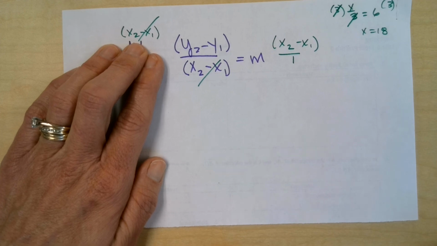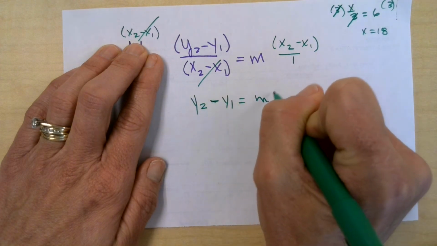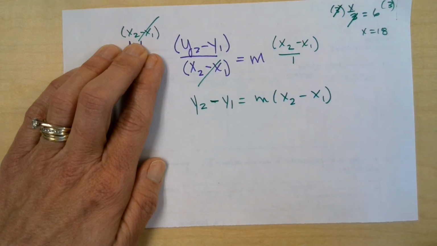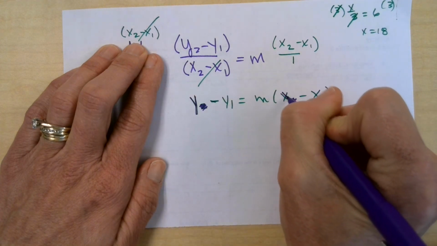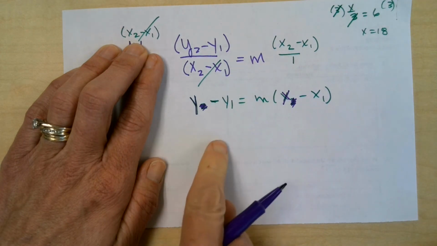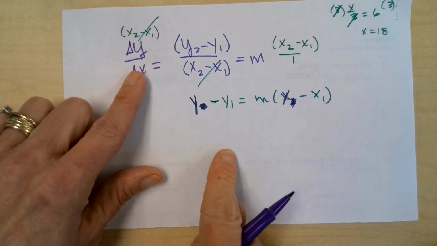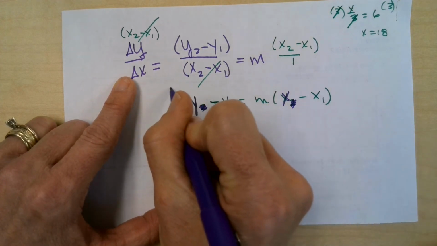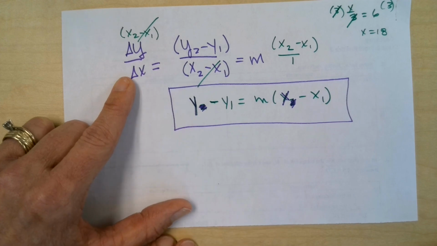Ready? You ready for what comes next? y2 minus y1 is equal to m times x2 minus x1. Does it look familiar yet? I don't need 2 points, but in every equation I do need an x and a y. Here's point slope form. Point slope form comes from slope form. This change in y over change in x that you've been using for a year, all I need to do is apply some mad algebra skills and I can manipulate it into point slope form. That's where it comes from.